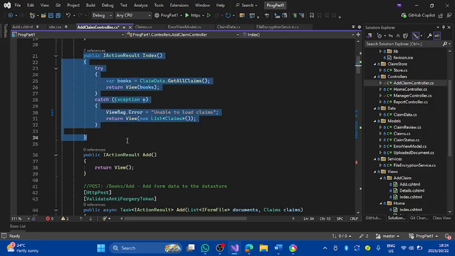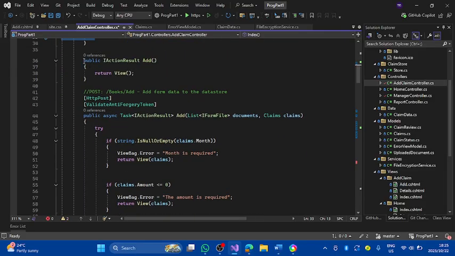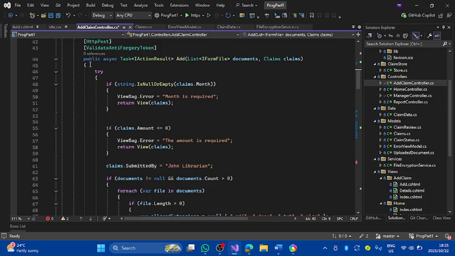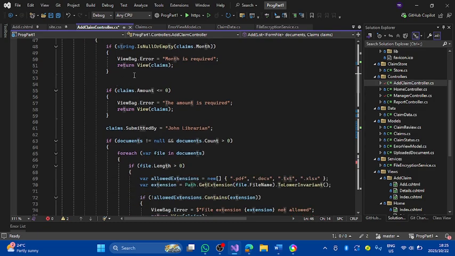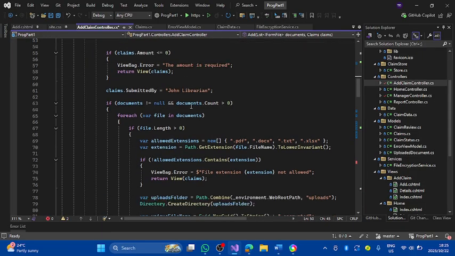Index allows the claims to be sent to the user or to the index page. In the next one there's not much functionality, but here is where functionality gets much more complicated. We add a try catch so that if the user does not enter a month, the system will say month is required, as well as for the amount.